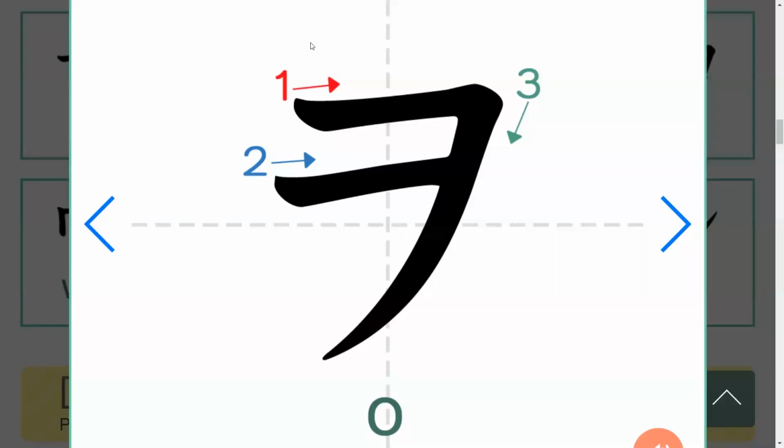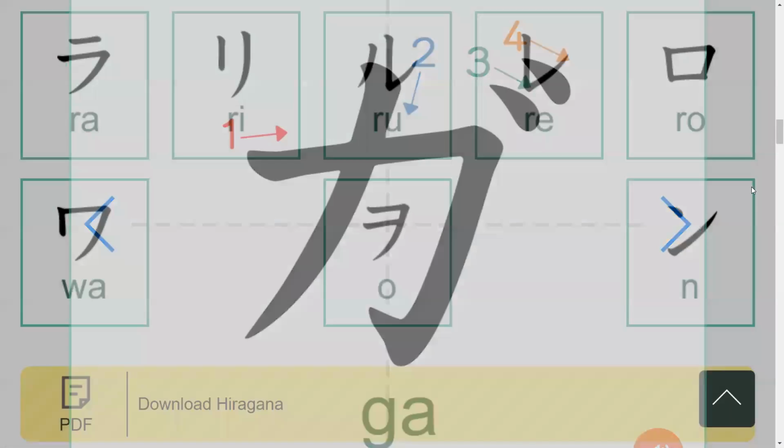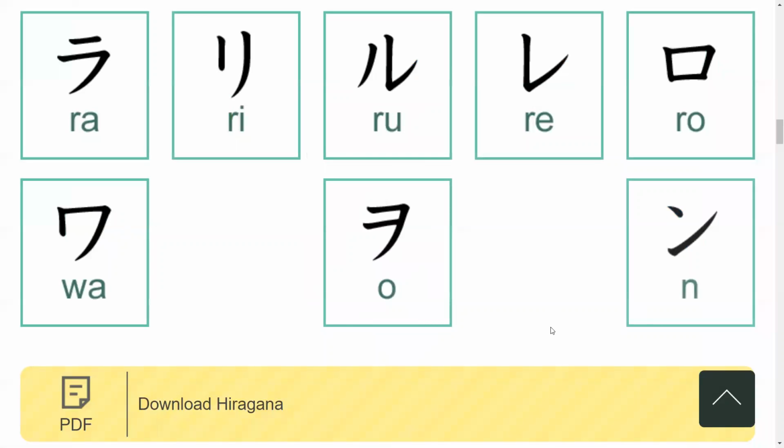The sound for this one is wa, so remember that wa. And the next one is our n, our single n here. So we have wa and n.